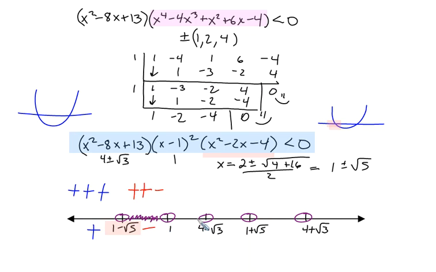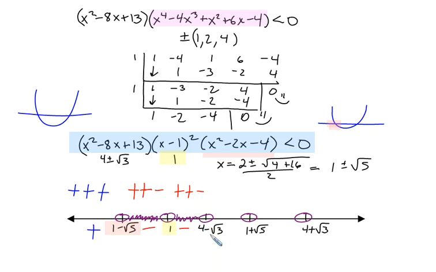Next, we'll proceed to a number between 1 and 4 minus radical 3. However, here's what I think is the easiest way to consider it. If we're going across the 0 of 1, it's the factor that has that corresponding 0 that could change. But since that factor is being squared, it's always going to be positive. Hence, this region will remain plus plus minus. Overall, it'll be negative, satisfying our inequality, and we will shade it accordingly.